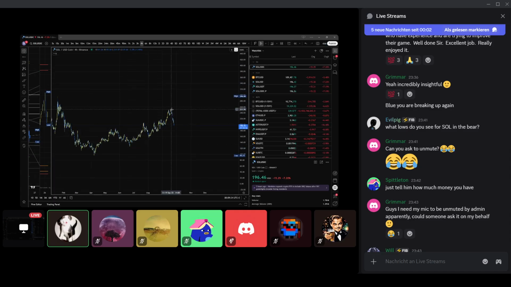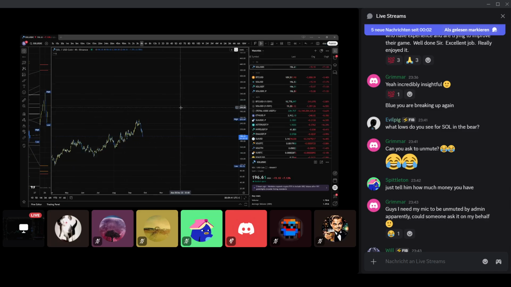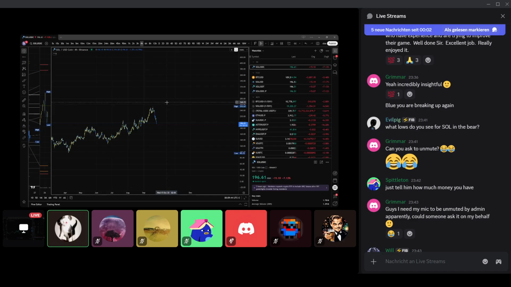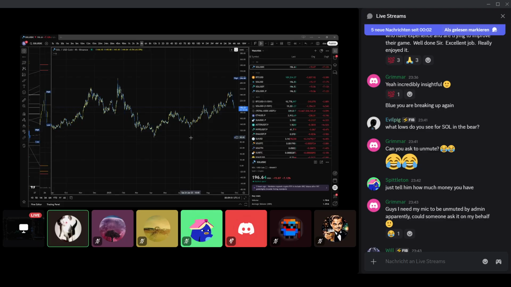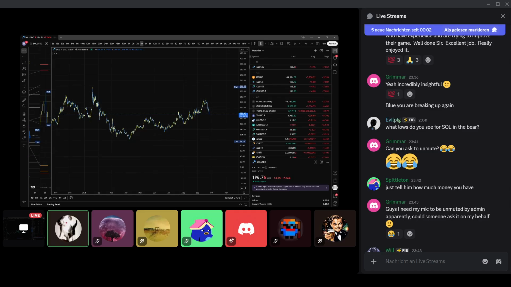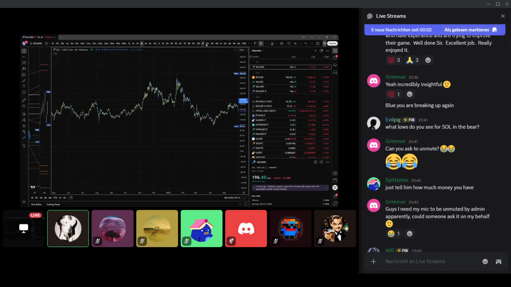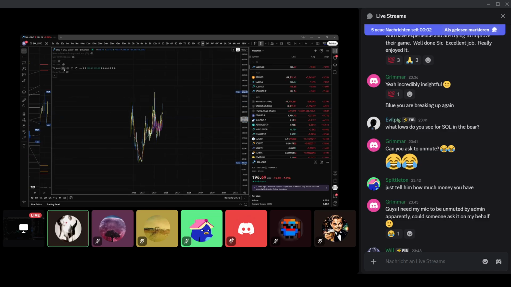Otherwise, we wouldn't print those bullish structures, because if there were no buyers, no reasons to buy, then you would have maybe just made this and messed around here and not printed all those justifications to run up. So yeah, it's hard to say. We got to see, but below 100 is definitely not off the table, given even the fact that we ran to 95 during a bull run. You know, it was tariffs and macro, but still technically it was an uptrend. If we check the weekly, just put some basic indicators on.